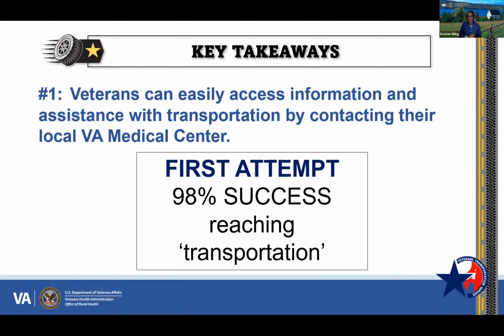in the Yellow Pages, if you still have one. It can be accessed fairly easily, and had a very good success rate in getting in just by mentioning to the switchboard operator that I'm a veteran in need of transportation to a medical appointment. Calls were transferred either to the VTS, or the DAV voluntary service, or to someone in a travel department, beneficiary travel, on 98% of our calls in the first attempt.